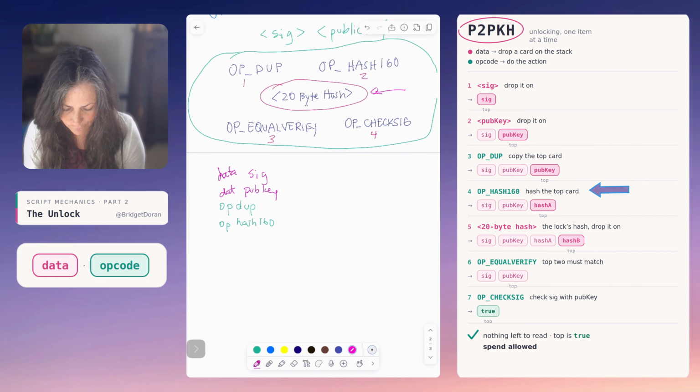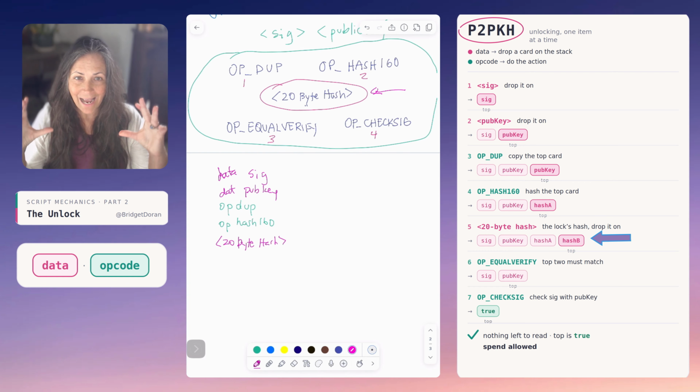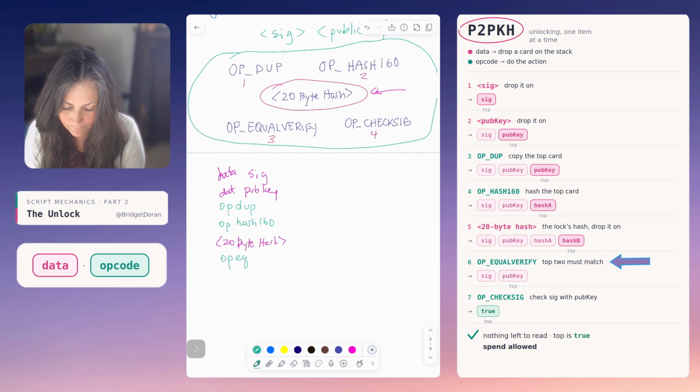Okay, so I'm going to put that in pink, and it is that 20 byte hash that represents my public key that I have control of. So my output, my UTXO. Next in line is another opcode. So let's put it in green. So OP_EQUALVERIFY. It's an opcode. And now we have another opcode, and that is OP_CHECKSIG.